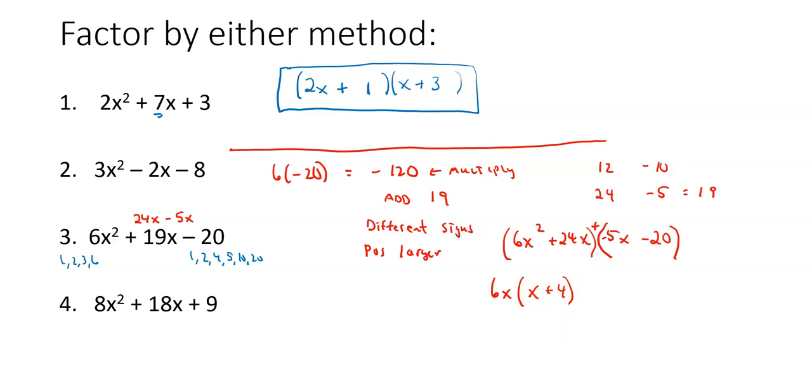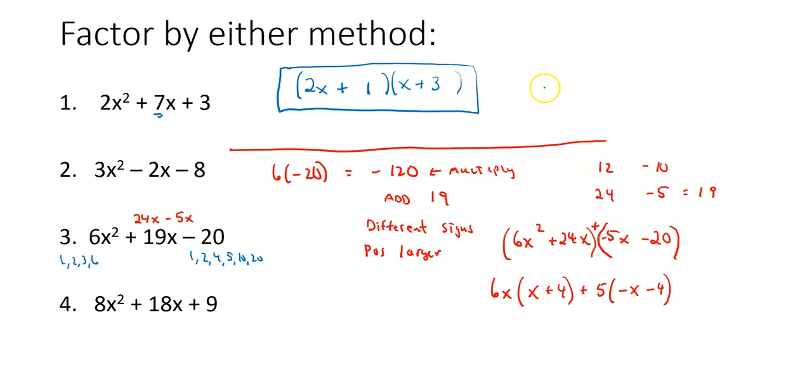In the second term, I've got a negative 5x and a minus 20. Now watch what happens. Suppose I say I want to pull out the 5. So I'm going to pull out a 5. Negative 5x divided by 5 is negative x. Negative 20 divided by 5 is negative 4. Oh, now my terms are not the same anymore. Right? I was hoping that, like in the last one that we did by factoring by grouping, I would have two of exactly the same terms, but it seems like I don't.